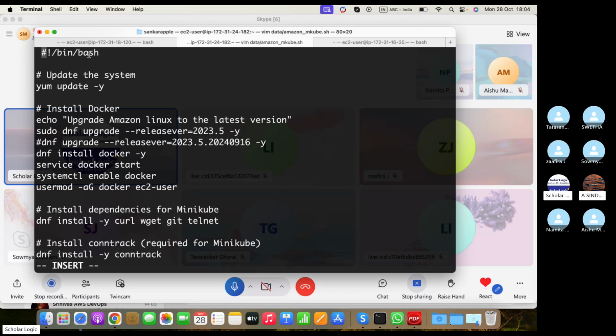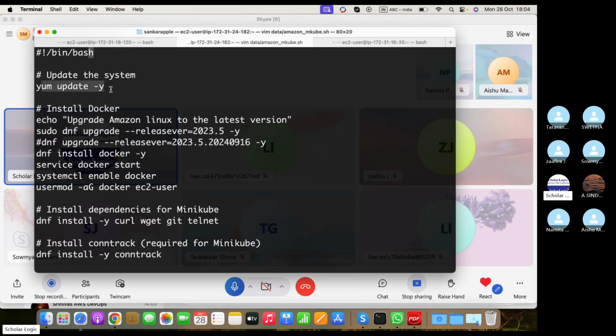It should always start with a hash and then, right next to it, an exclamation mark, and then the executable that you want to use. If you want to use Python, you can use /usr/bin/python. If you want to write a shell script, you can write /bin/bash or /bin/sh. That is how you define your shell script. We'll definitely have a look at shell scripting examples in the upcoming classes, either tomorrow or the day after tomorrow.